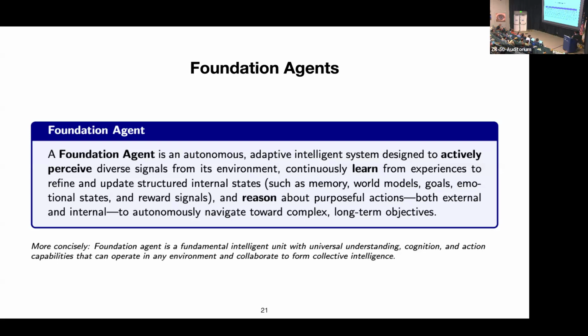so as to automatically navigate towards different objectives. To make it more brief, we basically want to emphasize two capabilities. The first is that we consider it a fundamental, generalizable intelligent unit. And the second is that they can be combined and collaborate to form powerful multi-agent systems. The reason we emphasize the multi-agent structure is that even if you can build a single very powerful agent, we consider it not so effective and efficient to solve complex tasks, right? Because a multi-agent design naturally mirrors human society's organization, so it can better decompose the task and solve it in a more manageable and effective way.